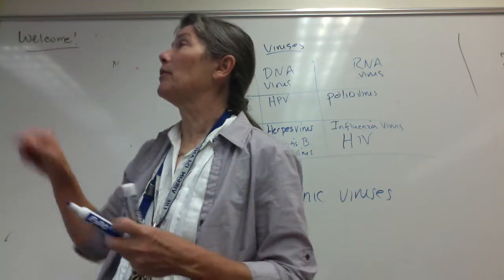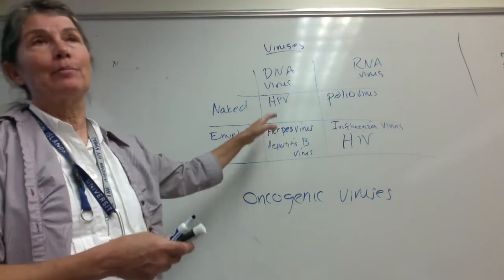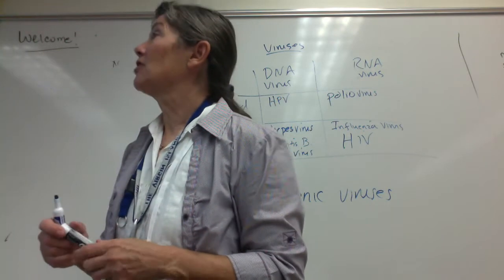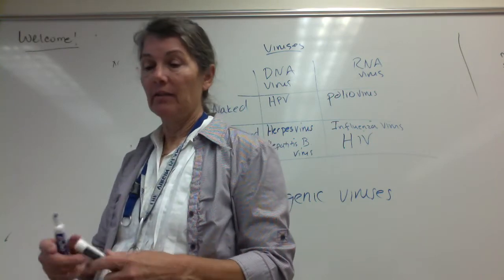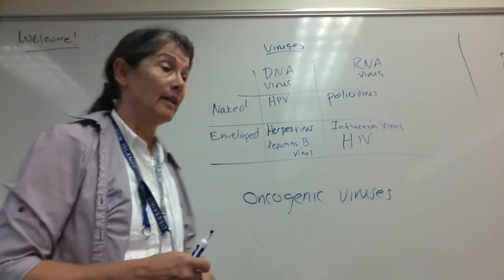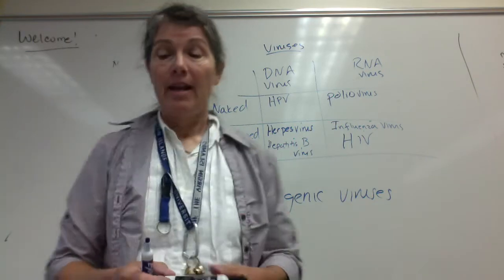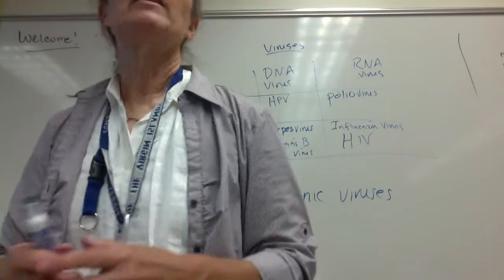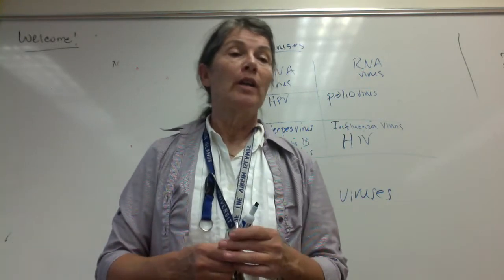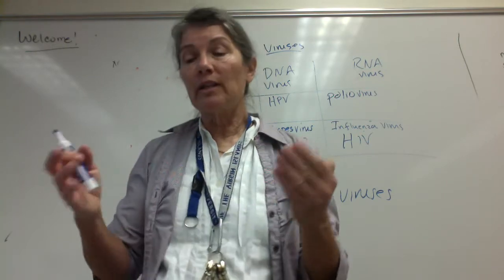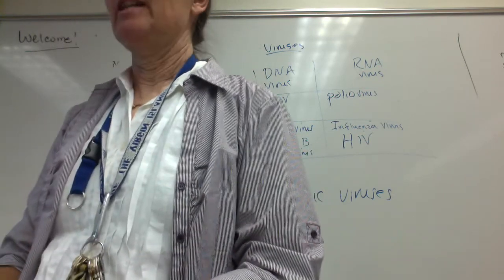And again, most of the follow-up slides are just kind of showing examples of these different types of viruses. So this is just a generic naked virus, folks. So the outer shell is made out of what? Proteins, good. And then where would the adhesins be, folks? On the capsid, right? So when naked viruses are shed into the environment, do they remain infectious for relatively long periods of time? Yes, they do.